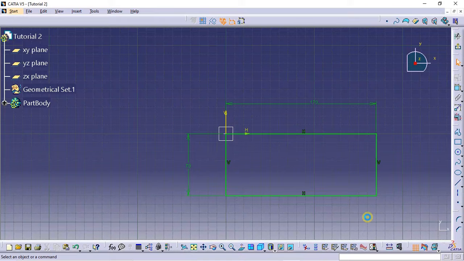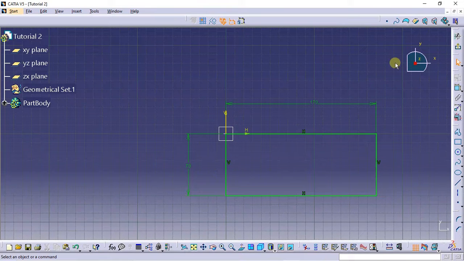For a sketch to be fully defined, its dimensions must be given totally, and it must have a defined relationship with the origin point. We see that the edge of our sketch is fixed on the origin point, and its dimensions are given, so it's totally green and fully defined.